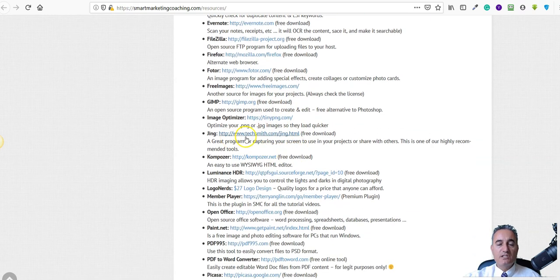Zing is another amazing product that I personally use a lot, because you can capture a picture, a photo, while you're working on your screen. You can save it, you can copy it, and then you can very easily save it and upload it to another program, Facebook, LinkedIn, Instagram, whatever. This is a great tool, and I strongly recommend you search for it and get it from the internet.